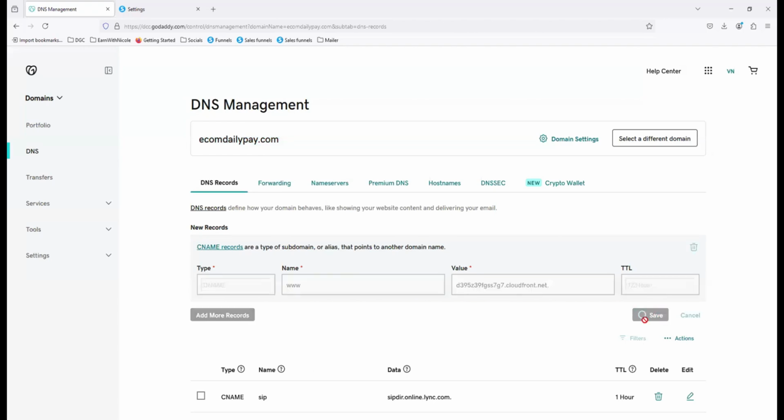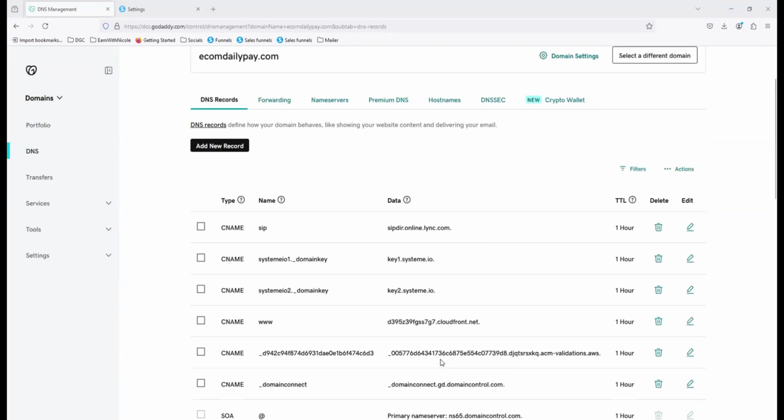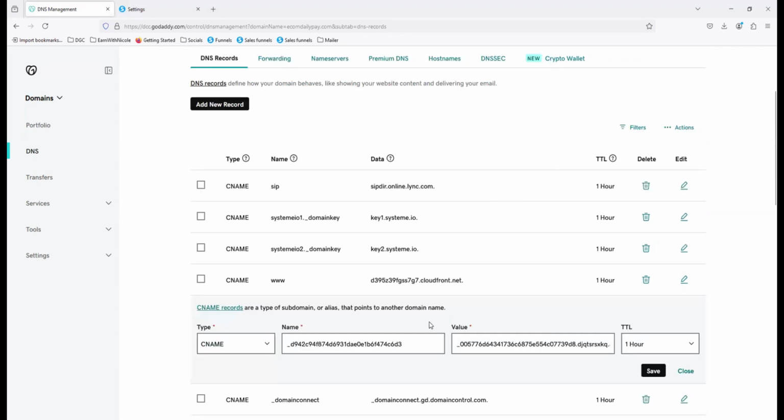Again, I'm going to need a code, so we're going to pause this. Okay, so now you see that the www record has been updated. Now, in most cases, that's all that needs to be done. However, we are going to edit this record here just to make sure that it hasn't changed as well. To edit the record, and this would be the same if the www record was already here, you would just click on edit to change it. So we're just going to click on edit to change this one.